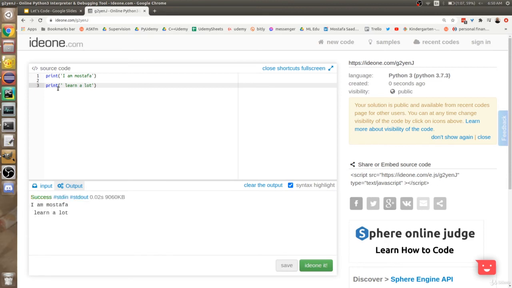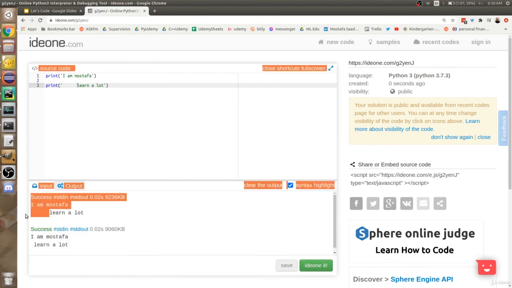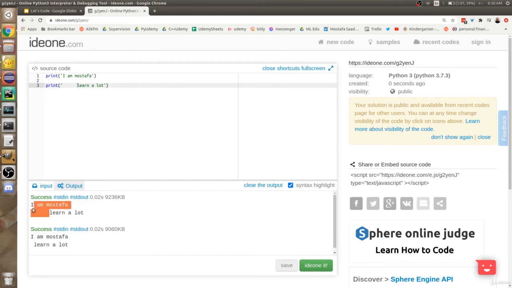Notice here we have spaces: 2 spaces, 3 spaces, 4 spaces, 5 spaces. If you try to edit it here, it's going to change it. Here is a new output. This is the old output. Don't get confused about it. So you see more spaces here. Let's clear this output.